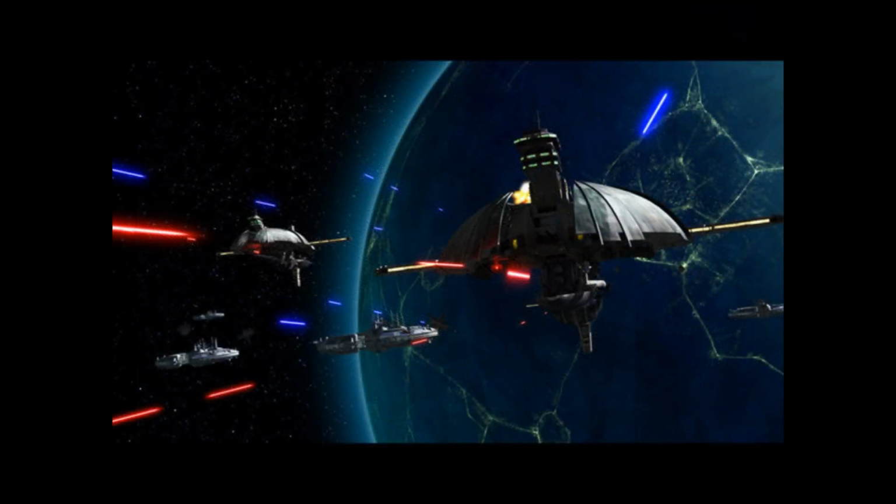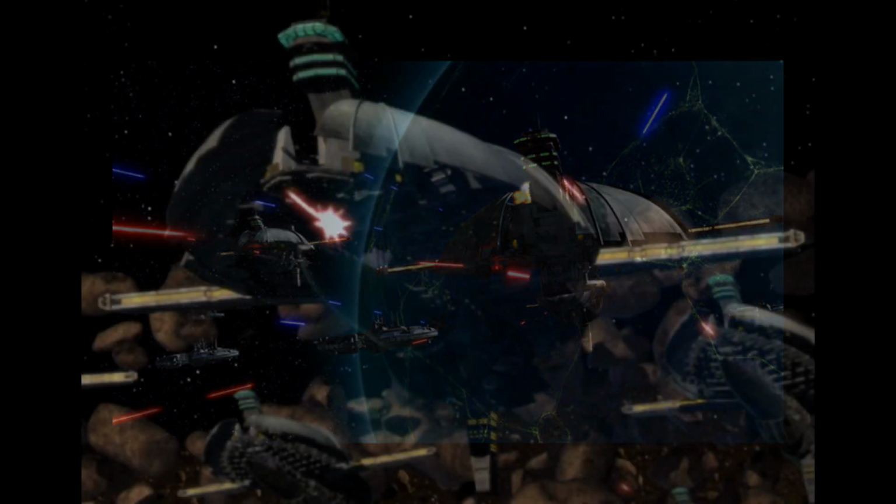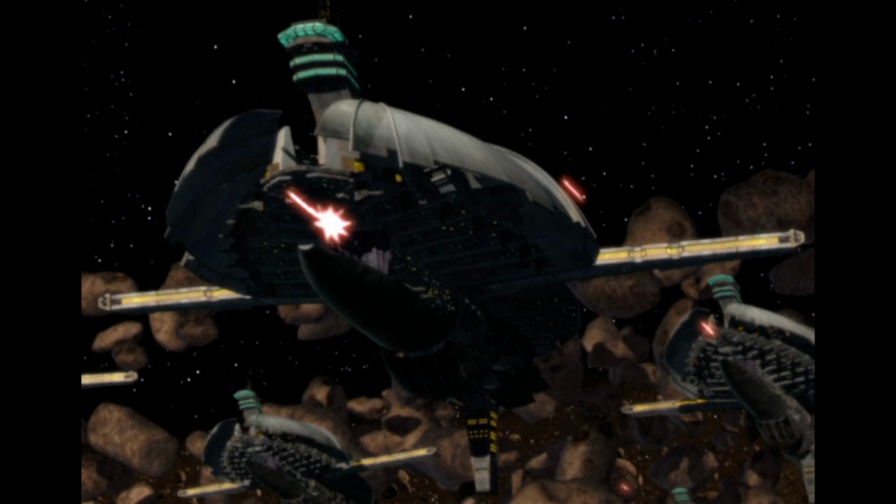Now, the Munificent class was also very well armed, especially for a ship of its size. It makes the armament on a Venator look like child's play, however, it only gets better. The Munificent class frigate had 2 prow-mounted heavy turbolaser cannons, each capable of firing a blast that could completely destroy a 1,000-kilometer diameter moon. That, for the Star Wars universe, is pretty darn powerful, especially for a frigate. But we don't stop there.